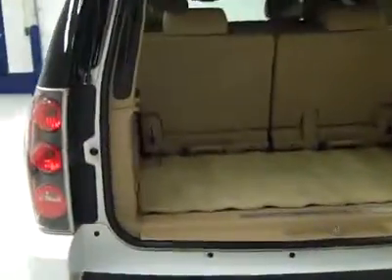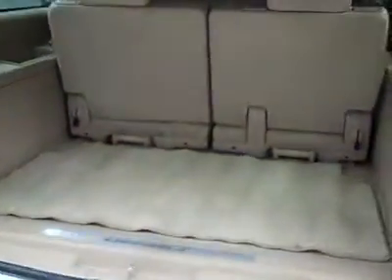You just push the button there — it's a power assist hatch, opens right up for you. The cargo area is nice and clean and all those seats do come out or fold down for quite a lot of room if you need it. You just push the button and it closes right up for you.